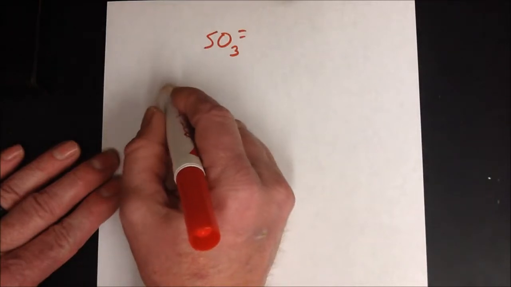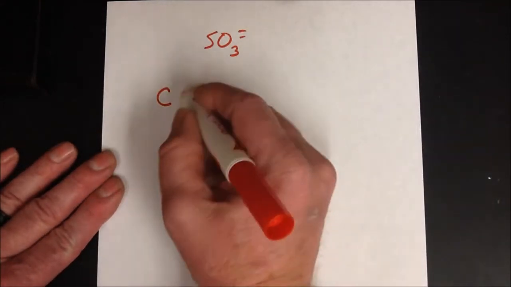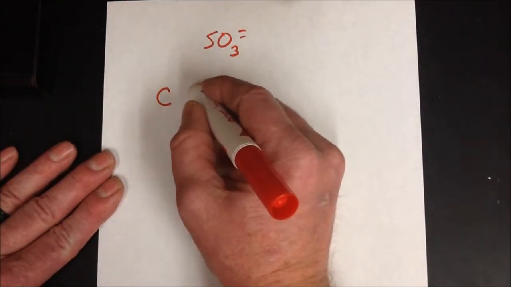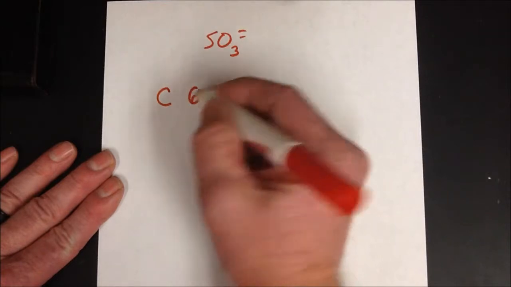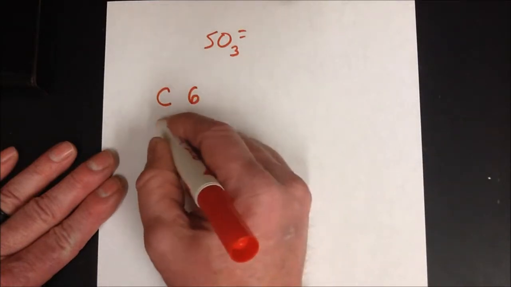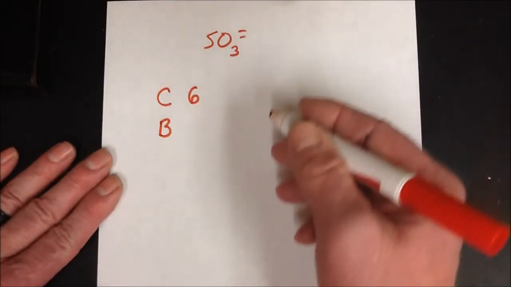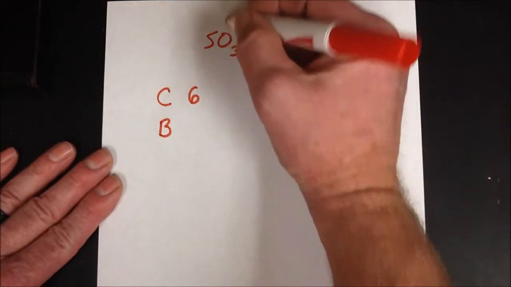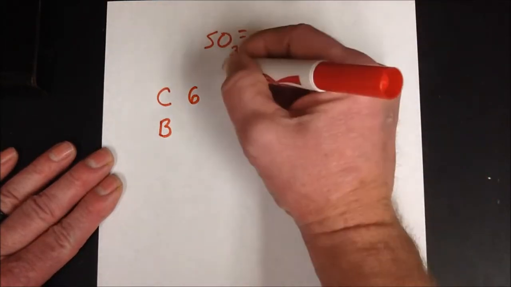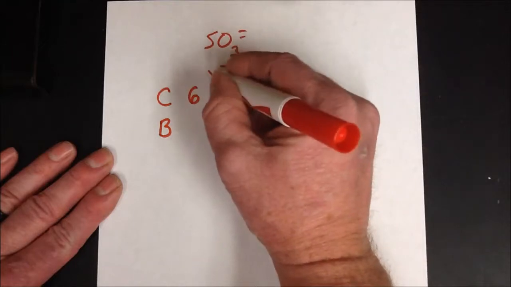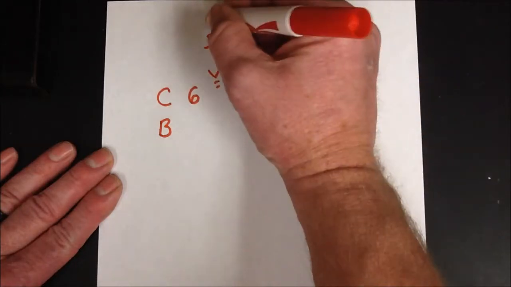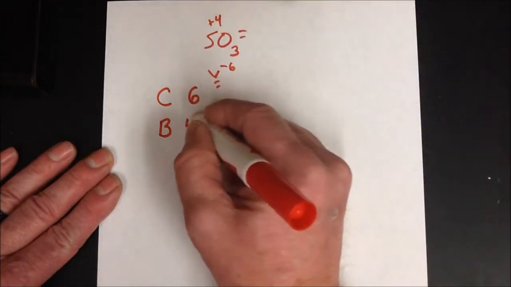Again, this is now sulfite. This one will be a little bit different. C is the valence electrons on the central atom, which is 6. B is going to be my bond. So again, now I'm looking at this sulfur. What is sulfur in this? Each oxygen is -2, so that's a -6. It's a -2 overall, so sulfur has to be a +4.